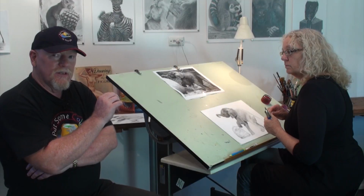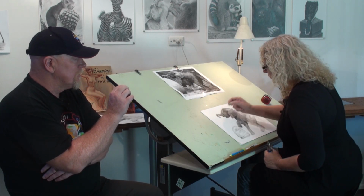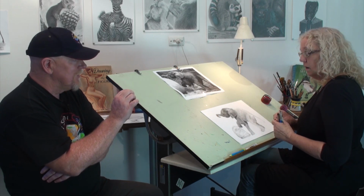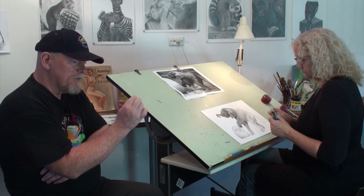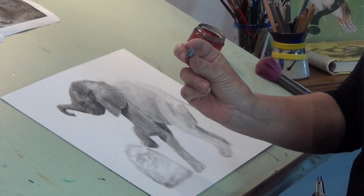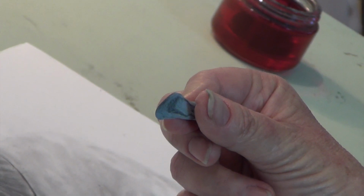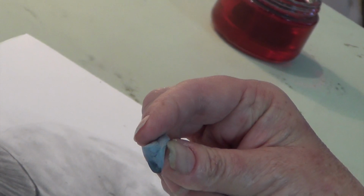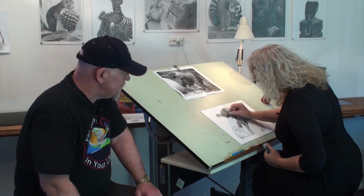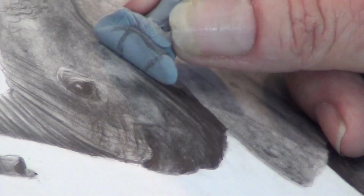I'm not quite sure if the viewers are aware, but you're shaping that little bit of blue tack so that you'll put an edge on it. So that if you need to take something out, she squeezes the edge and then puts the edge down so that it's able to go in and pick up that graphite or the pencil, so that you can actually work on your sources of light. Very important stuff. You can get quite a nice straight edge. Look at that, a very, very fine edge, just by picking it up.